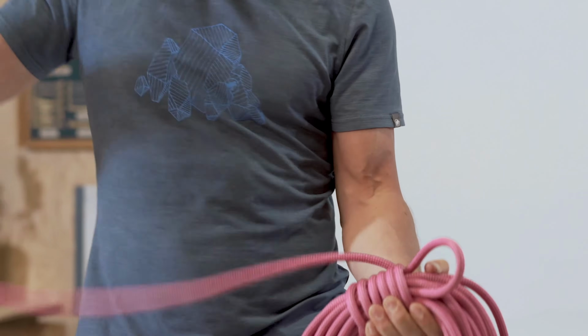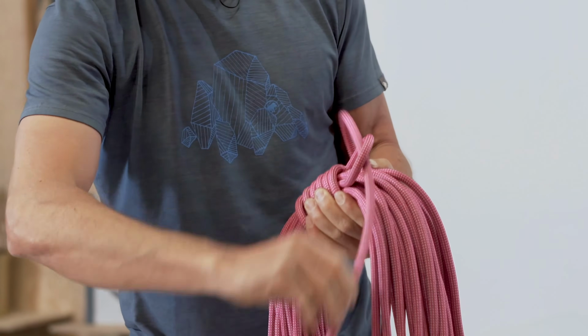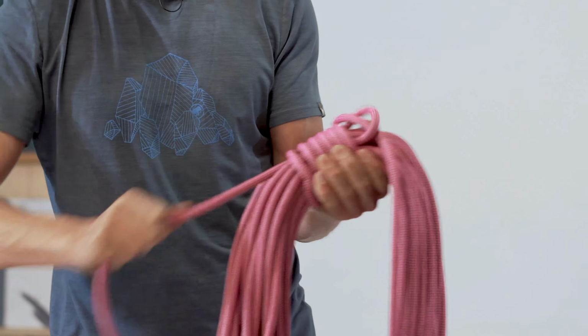Then pull your end through the loop and tighten it up. And now the rope is neatly coiled and ready for your next climb.